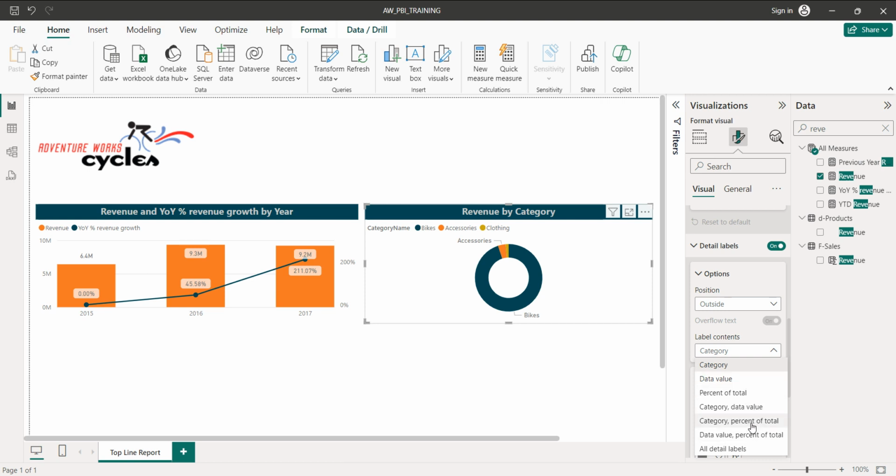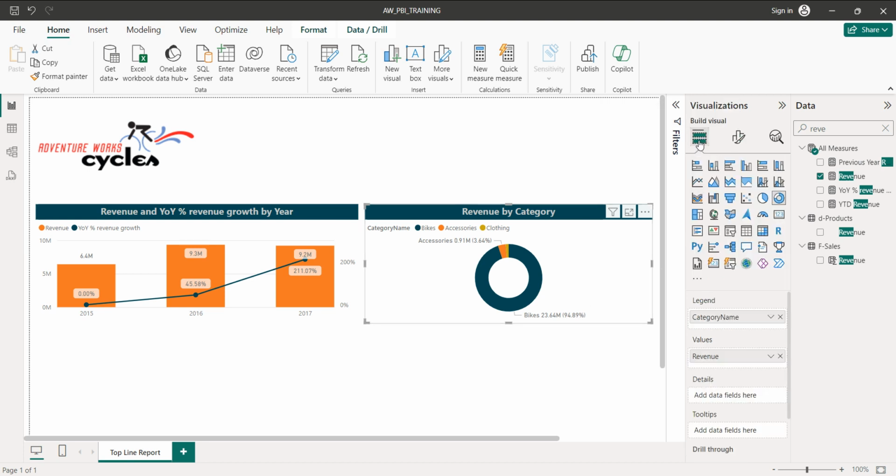If I click these three things, see, accessories are 3.64 and bikes are 94.89 percent. If I click on all the labels, you can see the values: 23.64 million is your revenue, and the category is bike. So this is how proportion works.